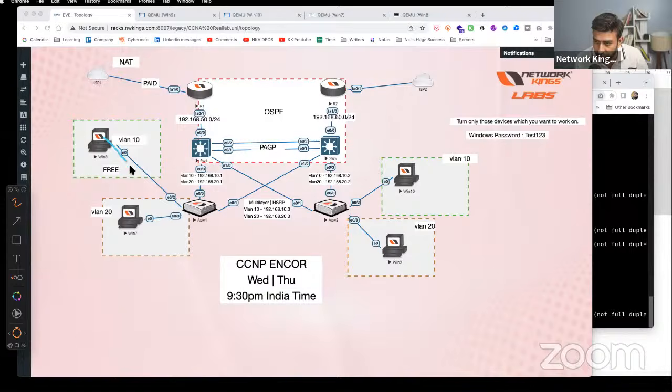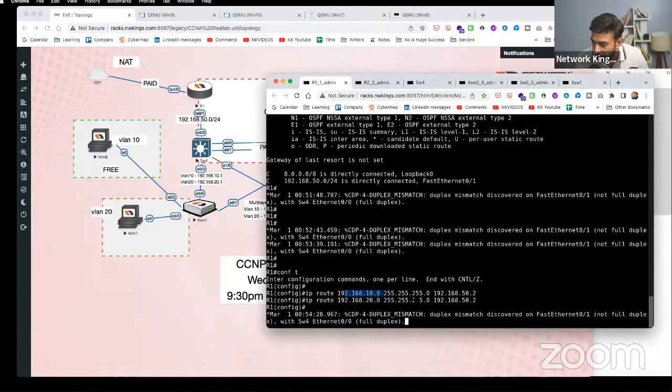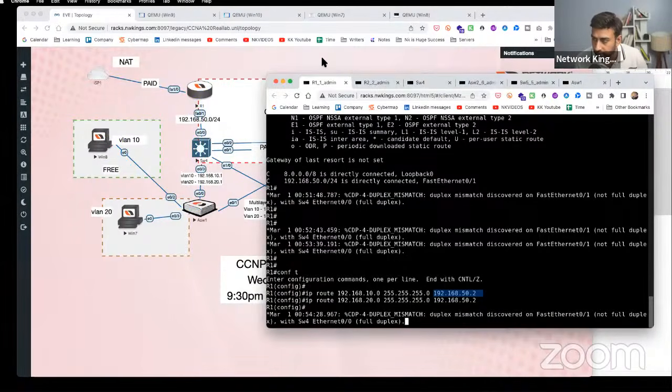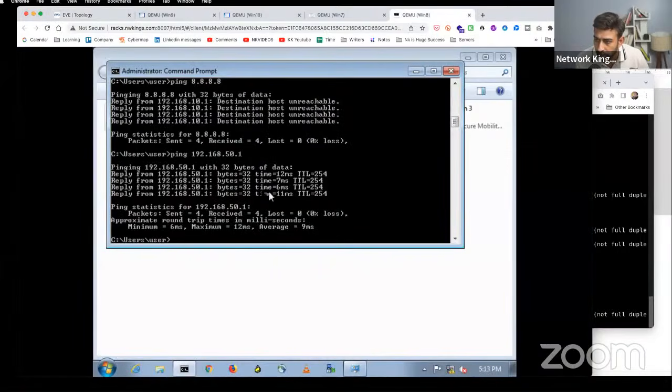Switch 4 has a default route that forwards traffic to R1. R1 will check, okay, 50.1 packets. The router then forwards the packet back to 192.168.10.2; the router checks the static route, and we have the path to forward the traffic back to 50.2. So we got the packet back from here to here, and switch 4 already knows where 192.168.10.2 is, and this is where we forward the packet back to Windows 8.